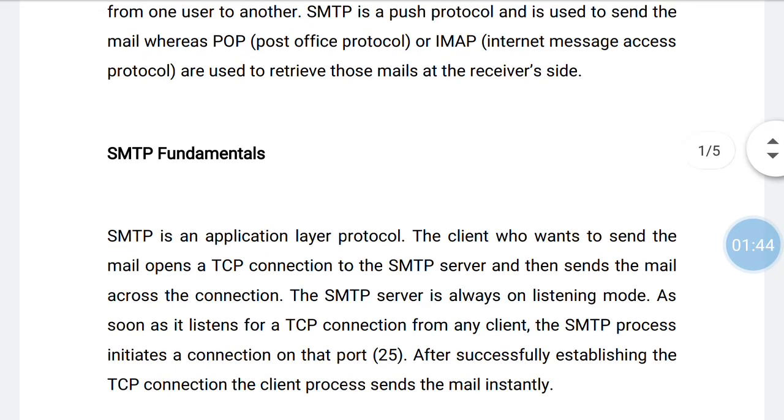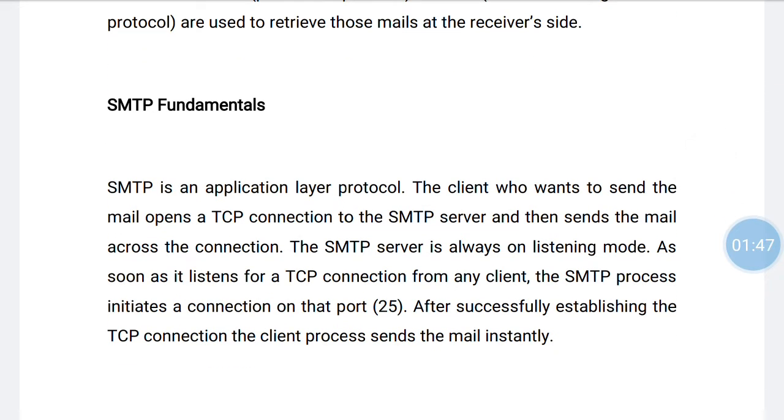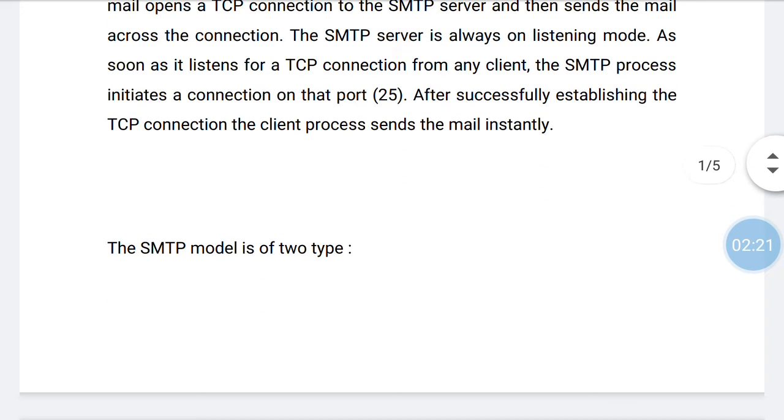SMTP is an application layer protocol. The client who wants to send the mail opens a TCP connection to the SMTP server and sends the mail across the connection. The SMTP server is always in listening mode, listening for TCP connections from any client. The SMTP process initiates a connection on the port. After successfully establishing the TCP connection, the client processor sends the mail instantly.